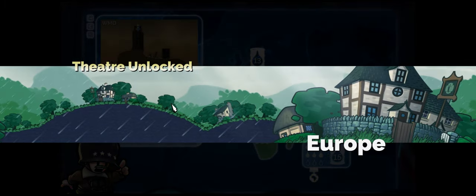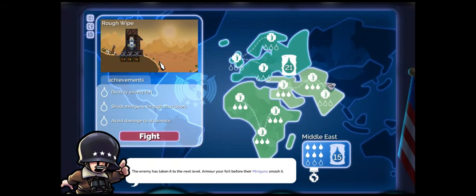Theater unlocked, Europe. Rough wipe. Destroy enemy forts, shoot miniguns through shut doors, avoid damage to all armor. The enemy has taken to the next level. Armor your fort before their miniguns smash it.